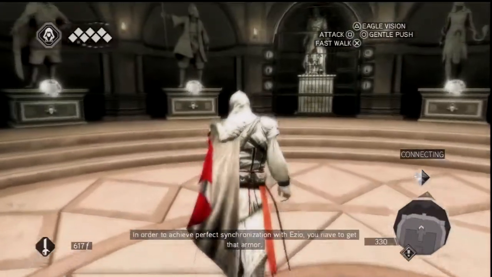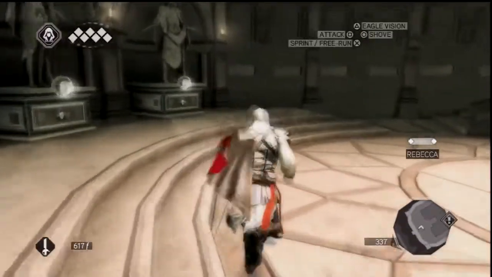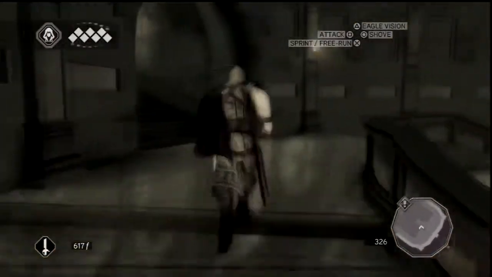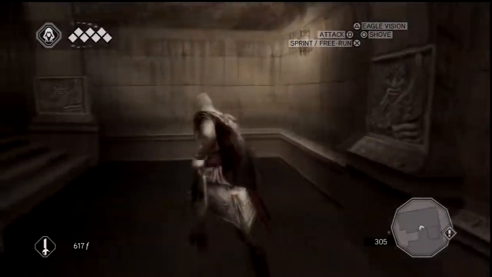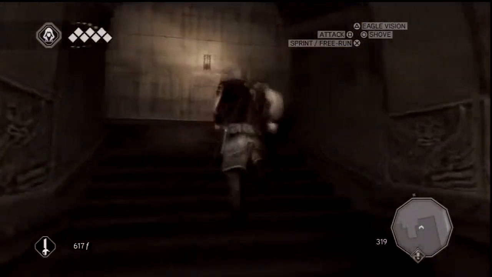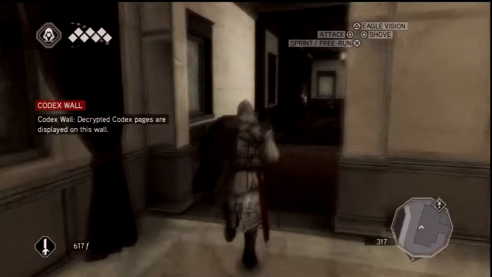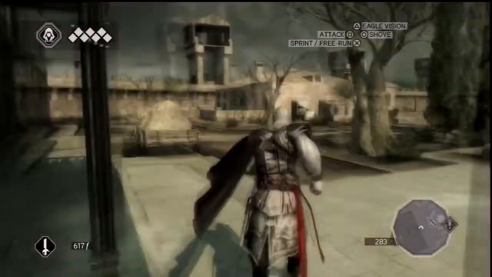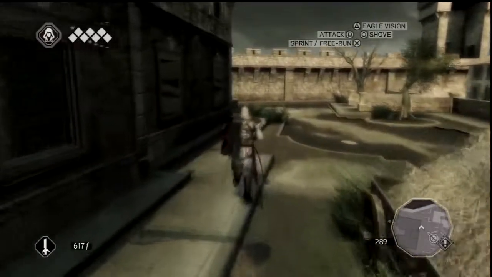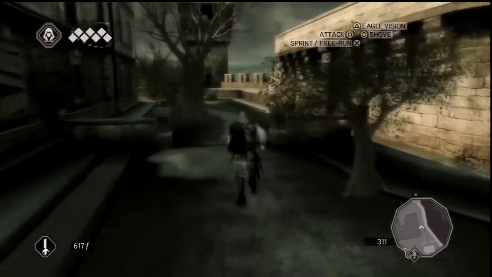In order to achieve perfect synchronization with Ezio, you have to get that armor. Okay. So there we go. And again, Altair is clearly the guy from the first game that we didn't play. Alright, so let's run around and put statues in place and get our bonus money.